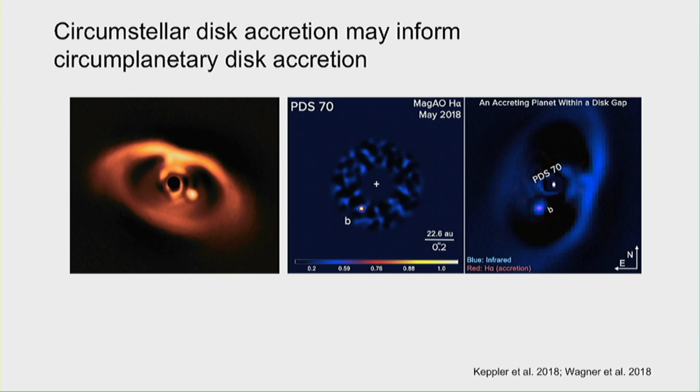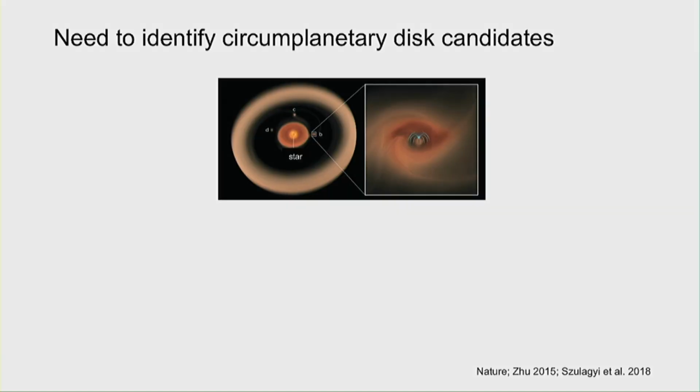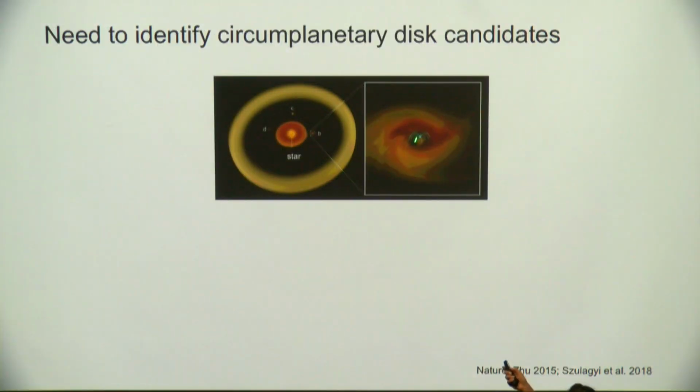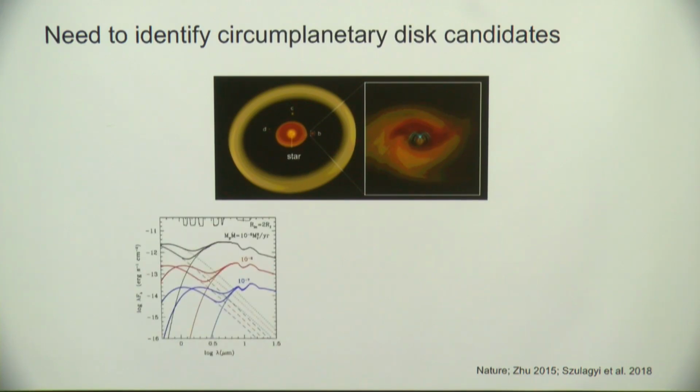And then the question is, is the magnetic field of the planet strong enough so that this is basically a smaller version of circumstellar accretion, like we see in the T Tauri stars? Or is it happening via boundary layers? And then, of course, if we want to better understand how we can apply what we've learned about circumstellar accretion disks to circumplanetary accretion disks, we need to detect these circumplanetary disks first. And this is just an artist's conception of a planet with a strong magnetic field, and you have a little accretion disk around it.